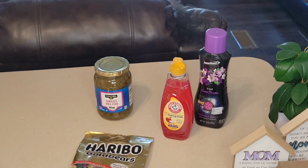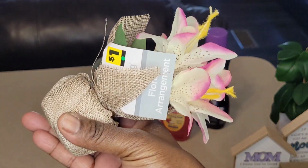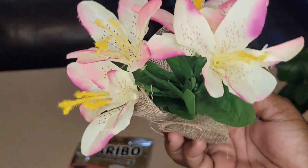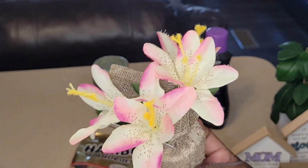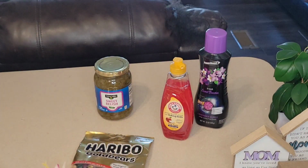All right, so we're going to move on to something a little bit different, some craft things now. All right, I picked this up right here. I have one of these here from last year. This is a floral arrangement for a dollar. But it's not this floral here. It's more like a carnation. But I love these. And this is perfect to just give accent to your spring items in a space. I think this was super duper cute. And so I can't wait to style this with something.